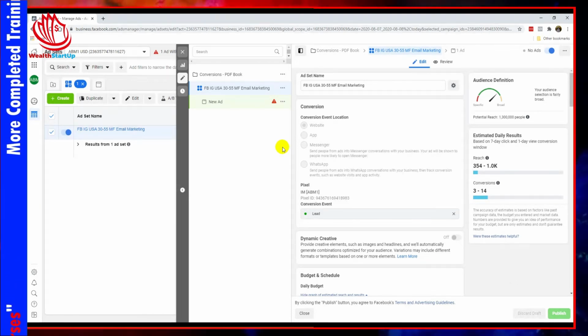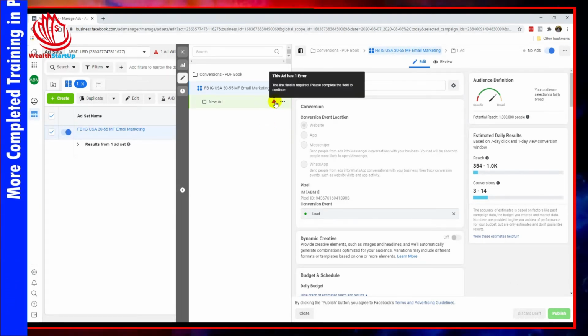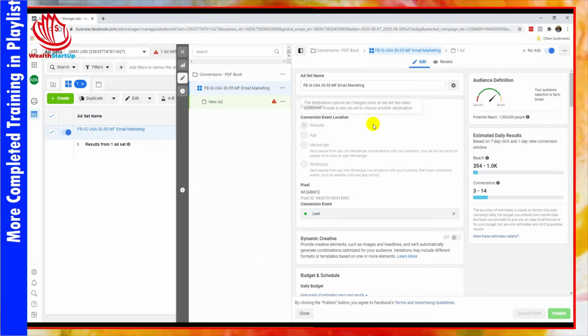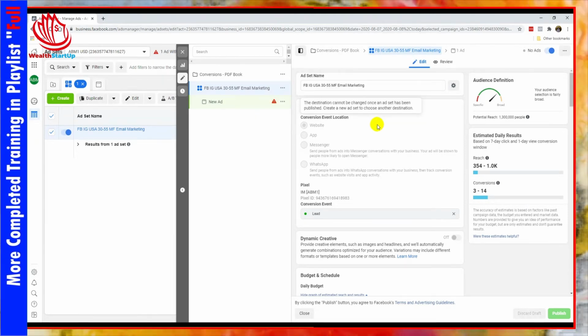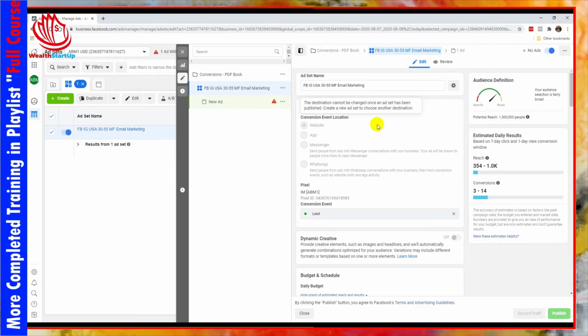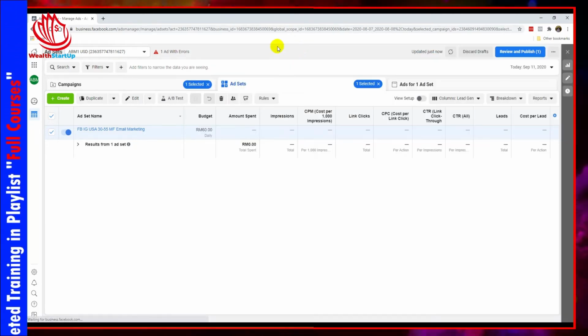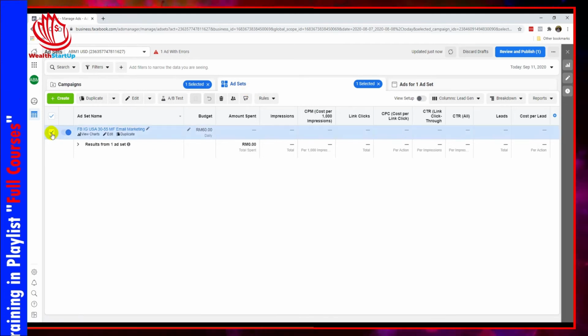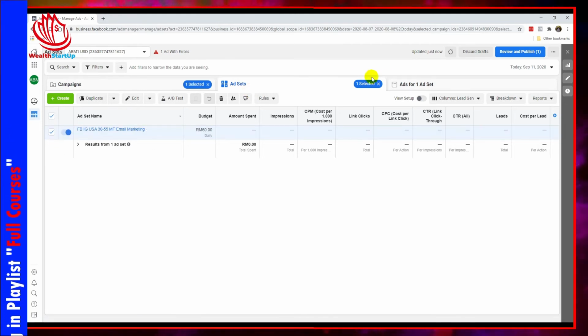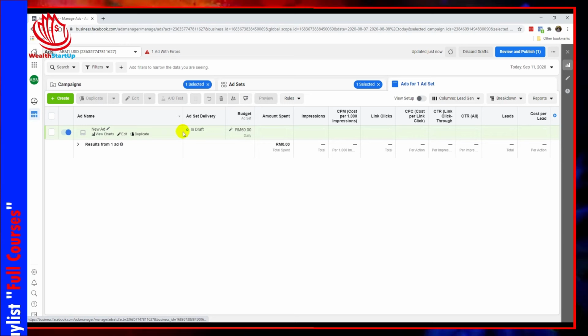With that said, you might notice that there was a slight error here, which is the advertisement, which we have not yet created. So we are done with step 2. We're now going to go to step 3, and that's creating the advertisement. So what I'm going to do is close this docking panel and have this ticked, and then I'm going to go to ads for the one ad set.